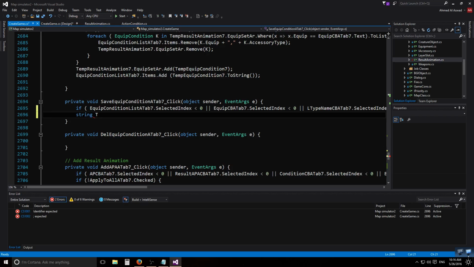And call them equipment name and T for target, but actually T for temporary as well. So let's call it temp.